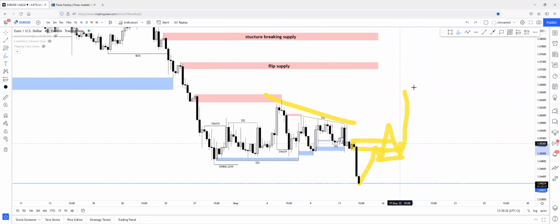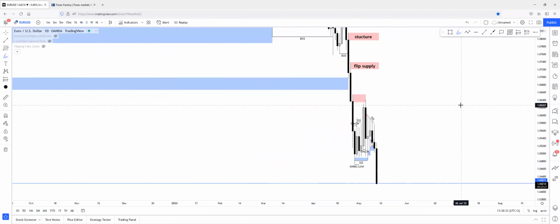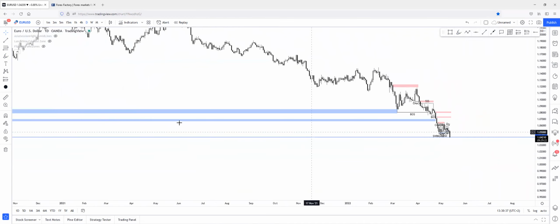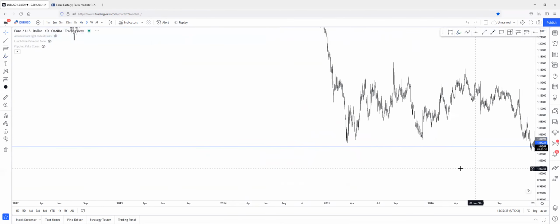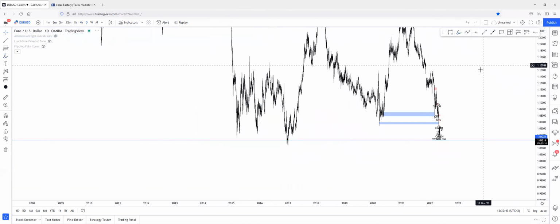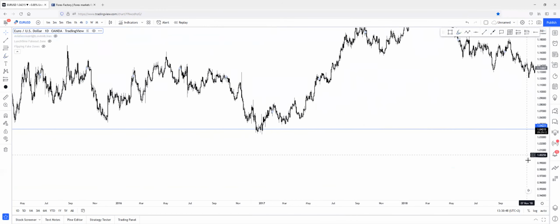And after this, I believe price will create another breakout structure to the downside. But for another breakout structure, for another continuation, to break the actual weekly low point where we are right now, let me just show you that weekly low point. So as you can see, price is at this blue line right now. And if I go back, the only unmitigated region at this price action region is down here, where price is currently at.